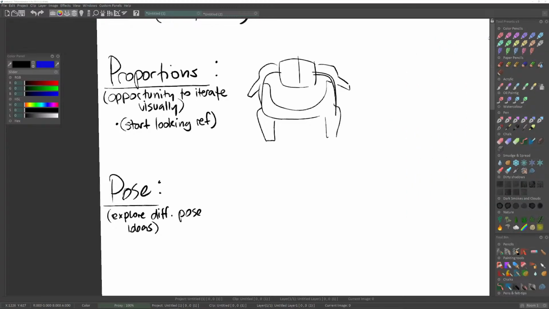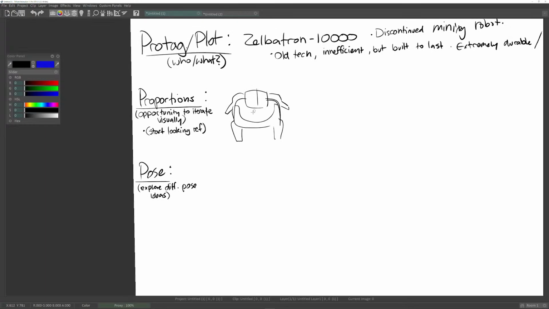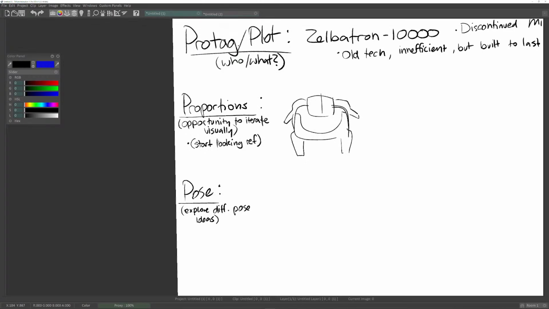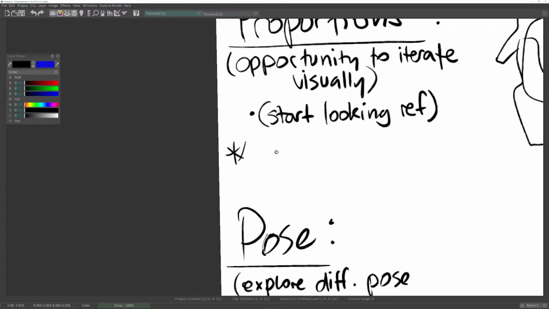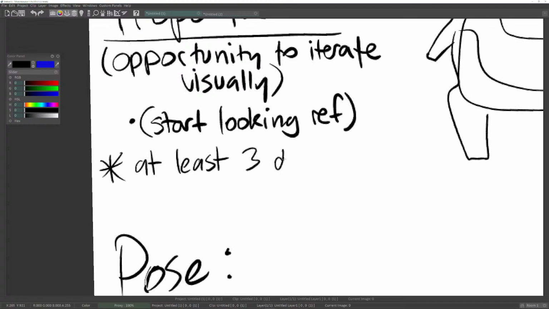Okay, I'm just putting it on my second monitor here, but I will reference that as I explore my proportions, and I want to do at least three different ideas.